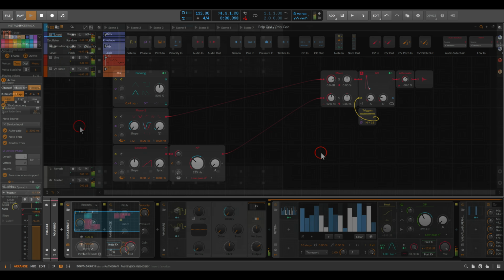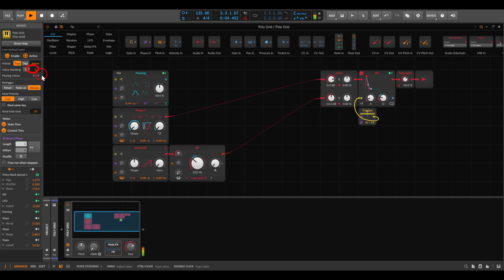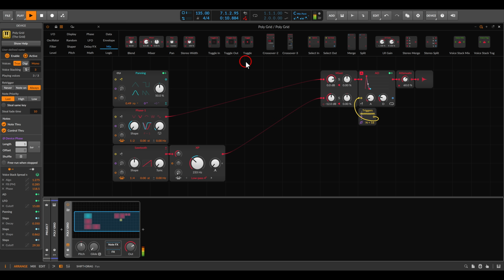Now, probably the most fun you can have with voice stacking is in the grid. Here I have a voice in the polygrid. I have it set to 3 voices. The first thing I can do is control the mix of the voices with the voice stack mix module. I will use this with the phase 1 oscillator that I have here.